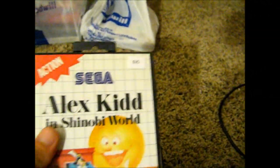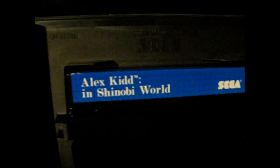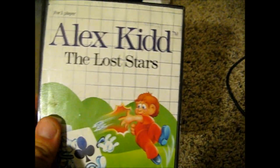Alright, here are some random games I've picked up. At Frank and Sons the other day they had Alex Kidd in Shinobi World in freaking mint condition for 25 bucks, and I had to pick that up. It is the blue label Alex Kidd in Shinobi World with manual. Really cool. I also went to a thrift store and found Teddy Boy the card game, which is awesome to add to the collection. They also had Alex Kidd: The Lost Stars — it's a little beat up, but it has the manual.